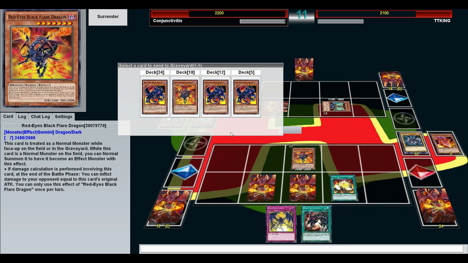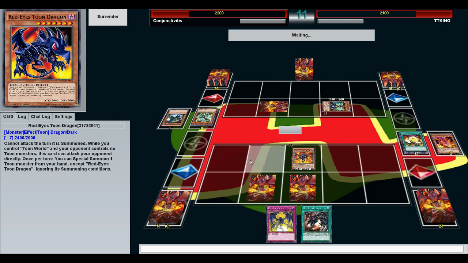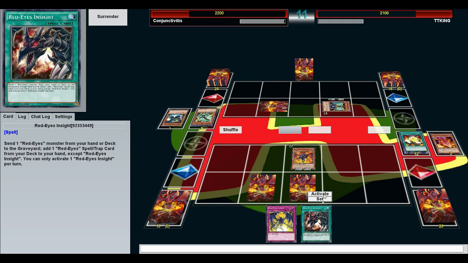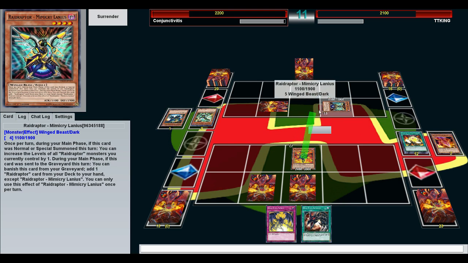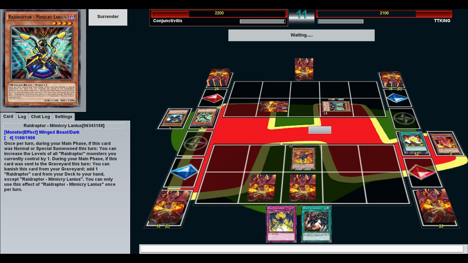And we can also send a Red Eyes. We'll send the Toon one, because why not? And we've got Red Eyes Insight, which will let us get our Red Eyes Fusion. But again, we don't really need it, because... just attack that one.